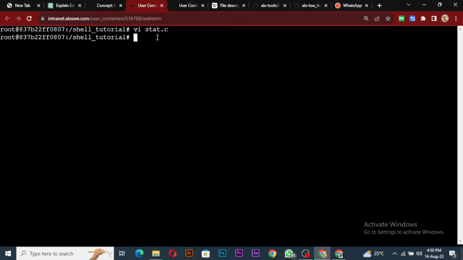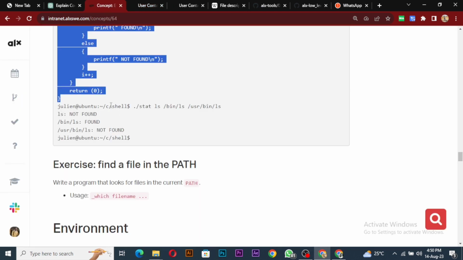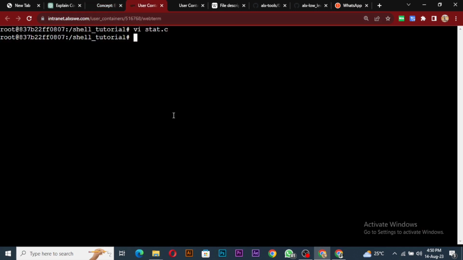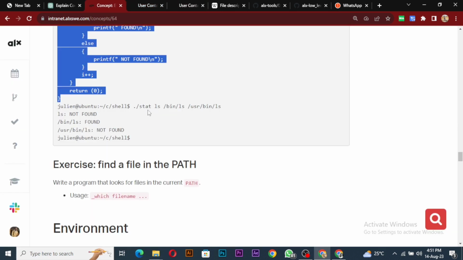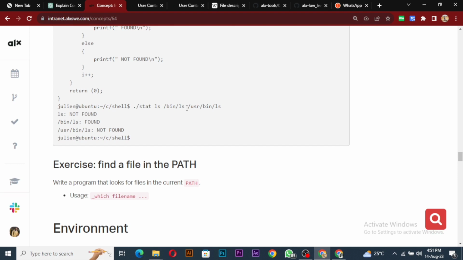Alright, so do we have a GCC to compile that code? No. So let us just compile gcc stat.c, and then the output should be stat. Okay, compiled, and let's run stat. Okay, so it says the usage is the command and then the path name, right? So we'll put in the command and then we'll put a path name. So what they did was they inputted two path names. It said not found, but okay, two path names, and then one says found, the second one says not found.